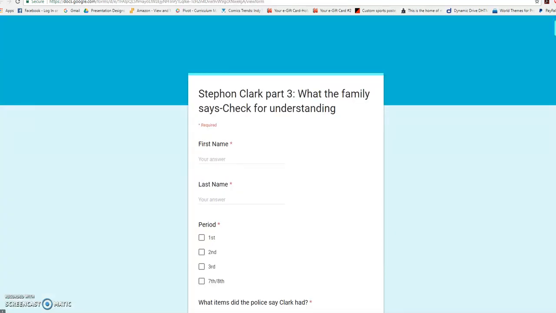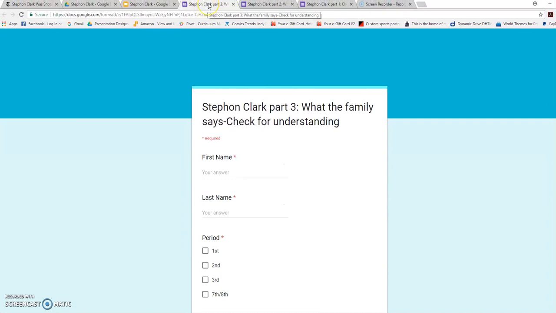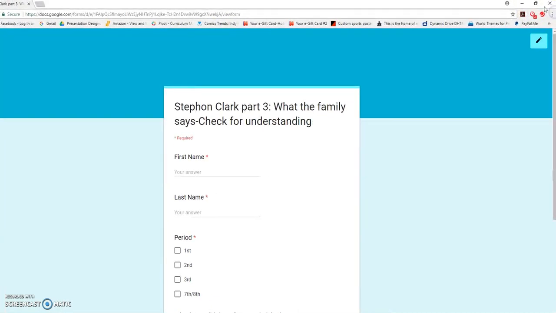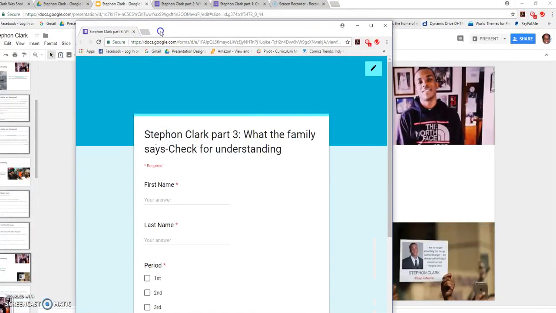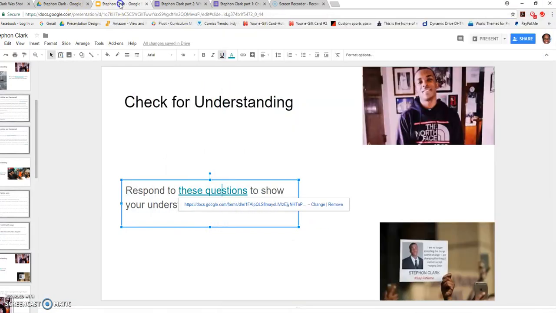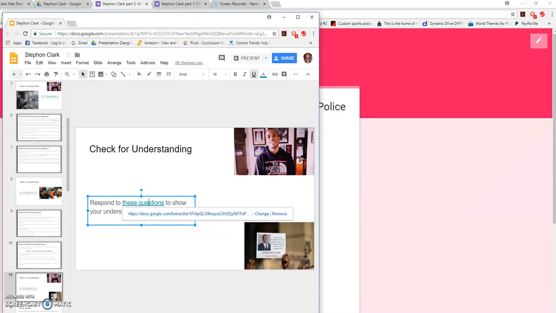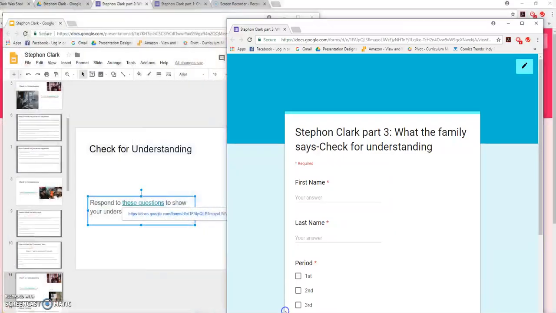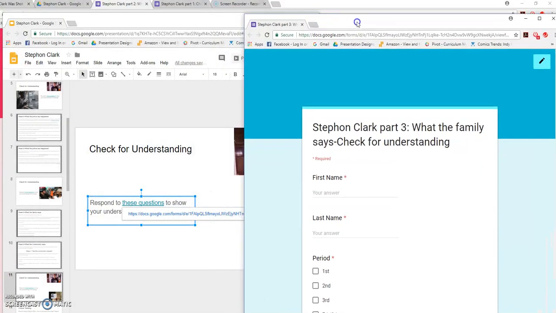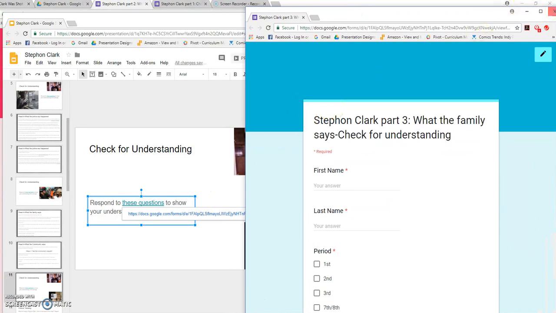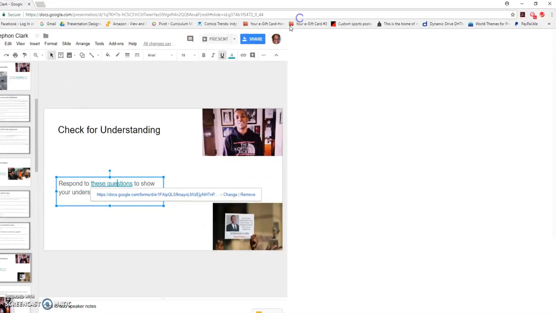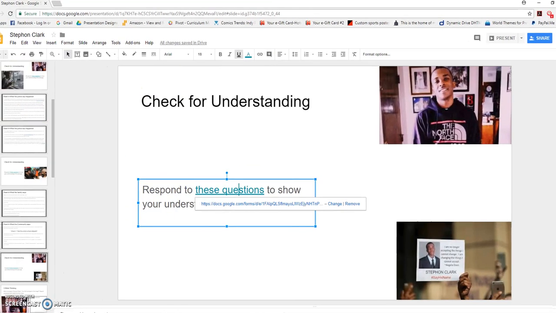I have showed you all this once before, but if you want to split your screen, I think that would be very helpful. So you can just select and drag it down. And then you would come right over here and minimize that and move this to the side. And then you could select here and drag it down, minimize it again, and put it over here. And then go to the bottom of your screen, and there's the other one there. So that way you're able to look at the text and the questions at the same time. Okay? That might make it a little bit easier for you.